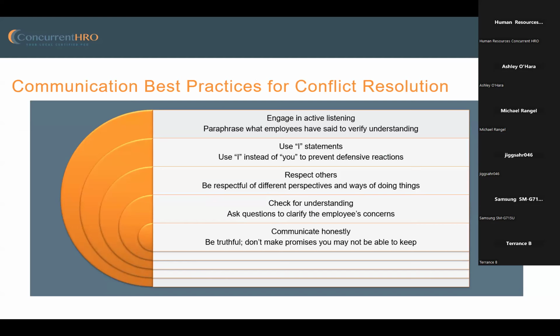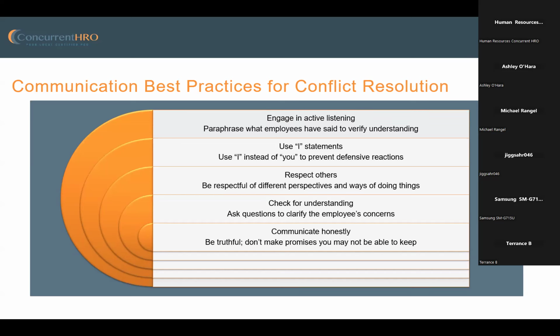All right, communication best practices for conflict resolution. All right, how do we want to resolve conflict? All right, we're going to start off with engaging in active listening. And the way you're going to do that is in active listening, you're actually providing some sort of response, body language to the individual communicating to you to let them know you are listening. So paraphrase what the employees have said to verify your understanding. All right. Get further clarification.